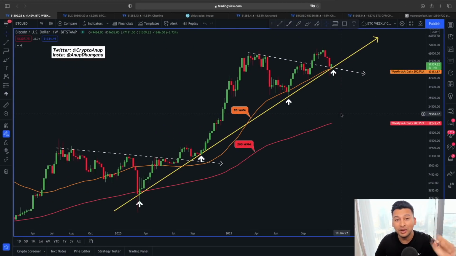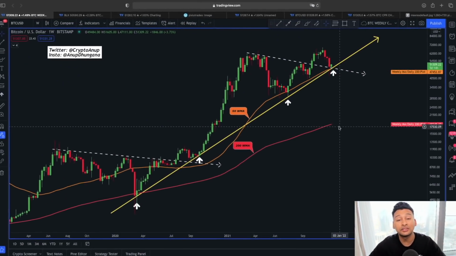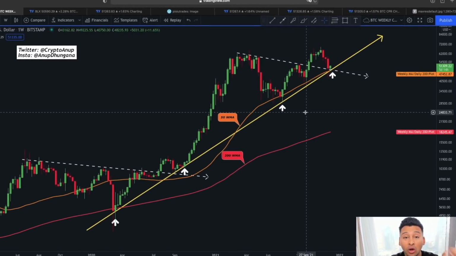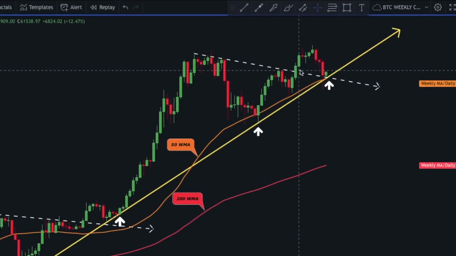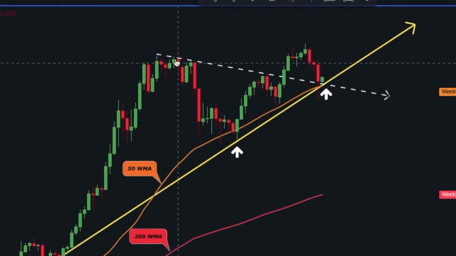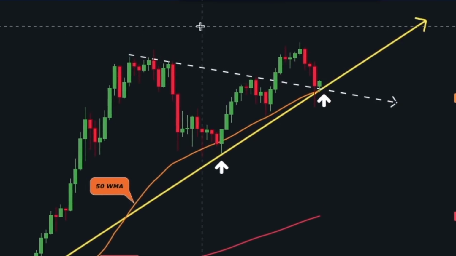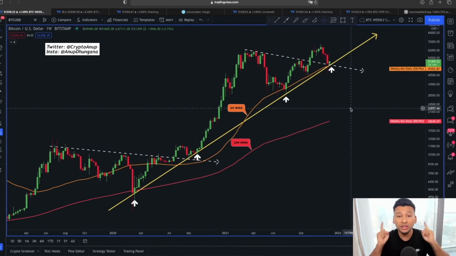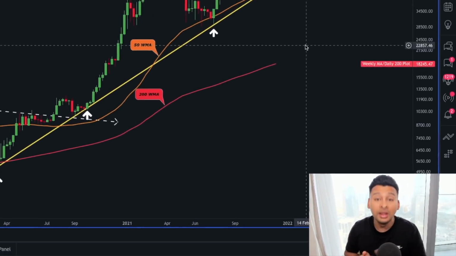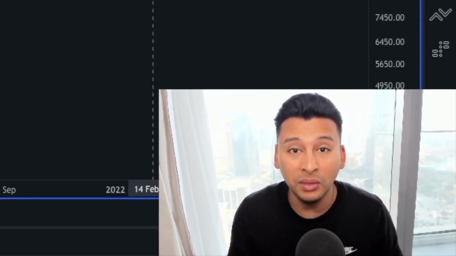Since the price of Bitcoin found support at this 50 weekly moving average along with this rising trend line, and yesterday I added another strong support from this falling trend line which previously acted as a resistance, you can see exactly after approaching this price range we found a support, and now we are hovering between this 50 to 51,000 price area. So what does this actually mean here in the immediate short term, and also what kind of scenario could be unfolding next?